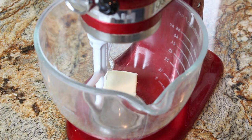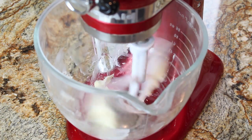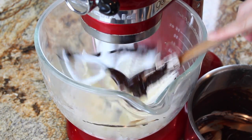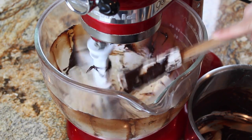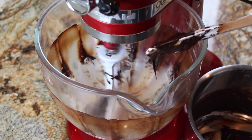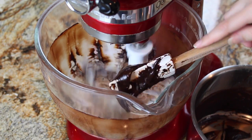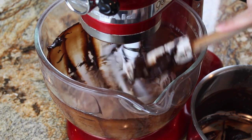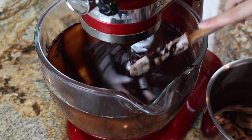While that's cooling, I'm taking five tablespoons of unsalted room temperature butter and giving that a mix in my stand mixer until it's nice and fluffy. Then I'm slowly, gradually adding in that melted chocolate egg mixture. This is going to form the basis — half the basis — of my French silk filling. The other half is actually whipped cream, so I'm going to get started on that once this chocolate mixture is all nicely incorporated.